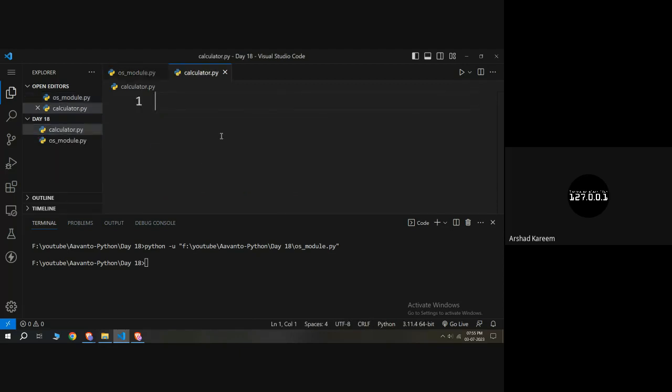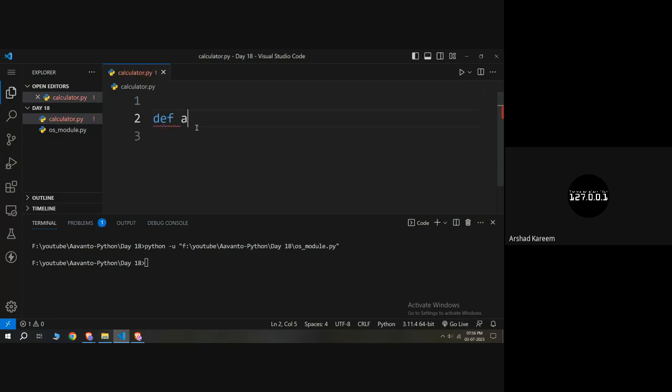You might have already guessed as I am saying calculator.py. So now the module name is calculator and I am going to import this calculator in my other Python file. Inside this calculator.py, I am going to define some basic functions like add, subtraction, multiplication, and division. And I will show you how you can import this file in other files. So first, I am going to create a function called add, which will take two parameters, a and b, and it will return a plus b, right?